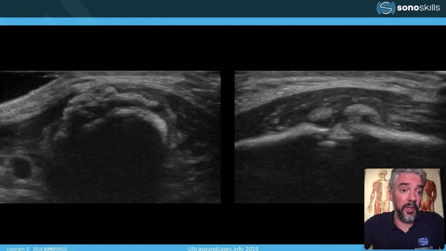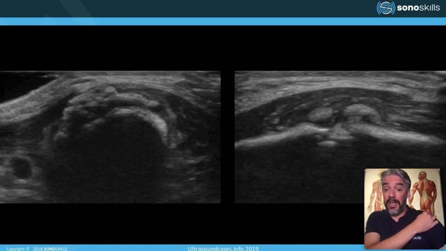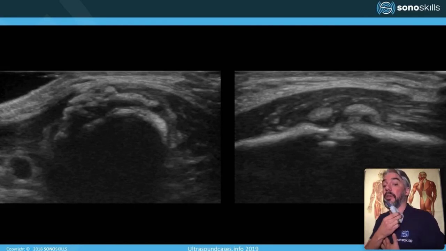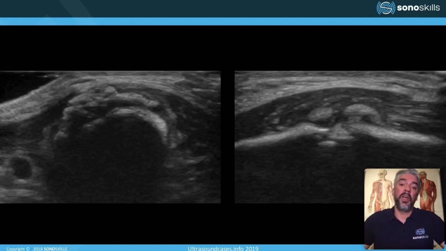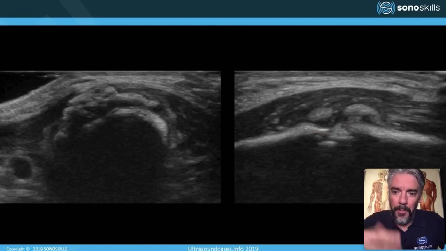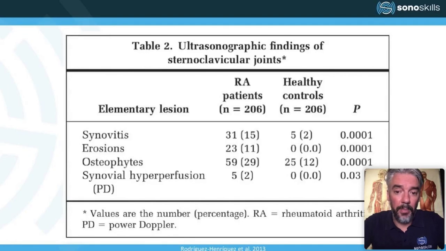Yes, this is the clavicula, and so we scan the AC joint, we scan the SC joint, but you can also scan the clavicula. The way I do it is first a superior approach, scan it, and then an inferior approach and scan it. So superior and inferior approach. And sometimes you can even see fractures. This is a fracture, or you can see some callus formation around the fracture. So it could also be of help.